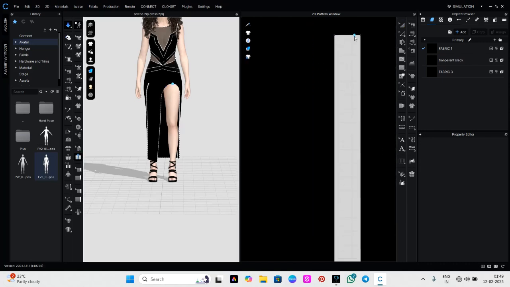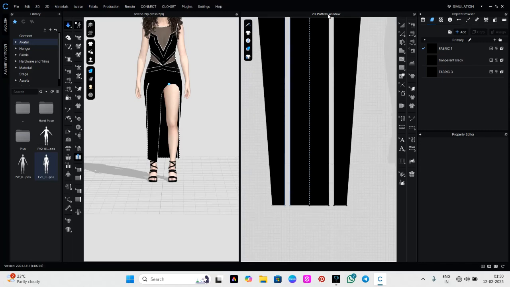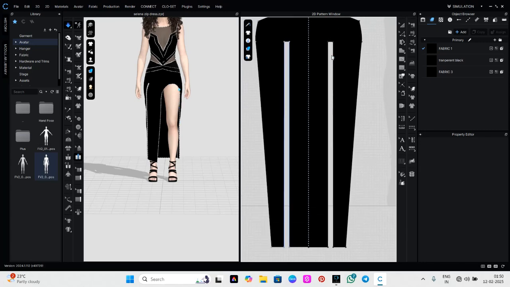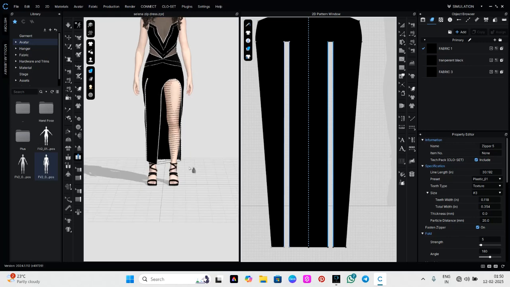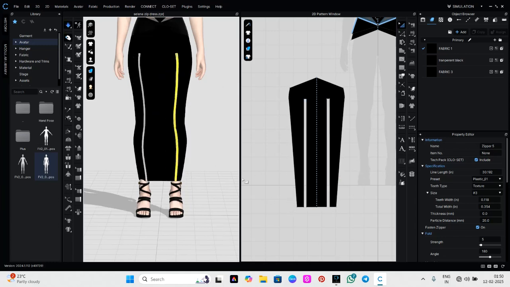I'll place it on this point where you can see the gray pattern dots. I'll single click on that, drag it all the way down, and double click to finish that. And similarly, it is done. Let me clear one doubt for you guys: if you're using your symmetric editing option, this won't work with those options as well.